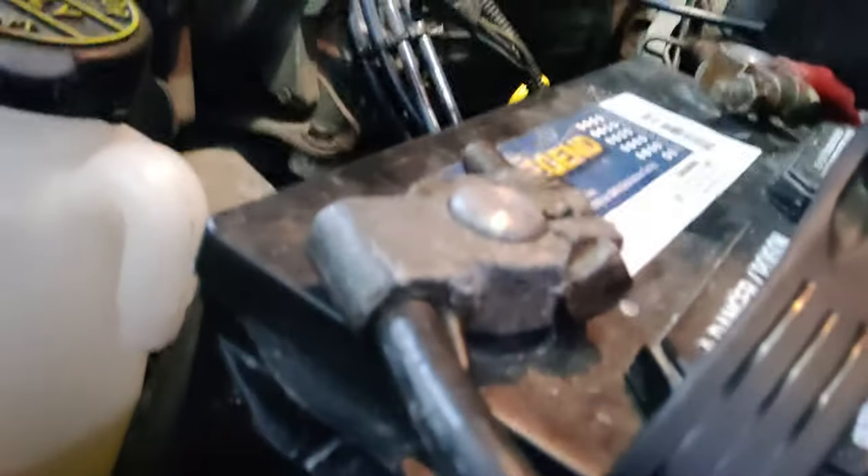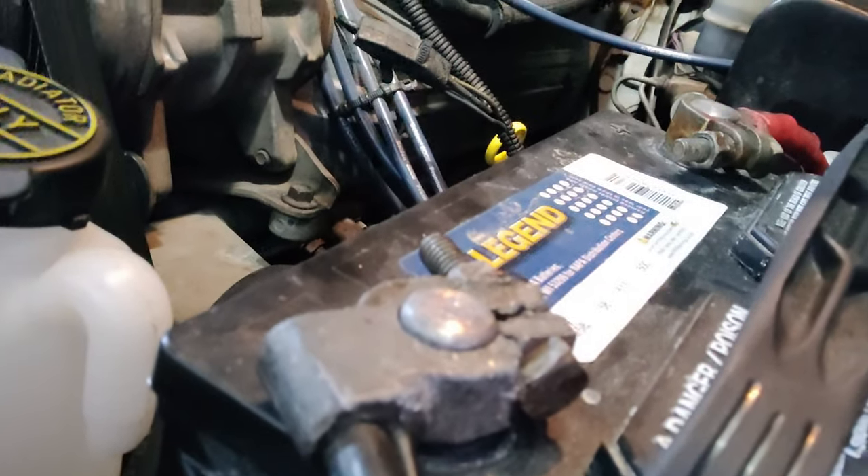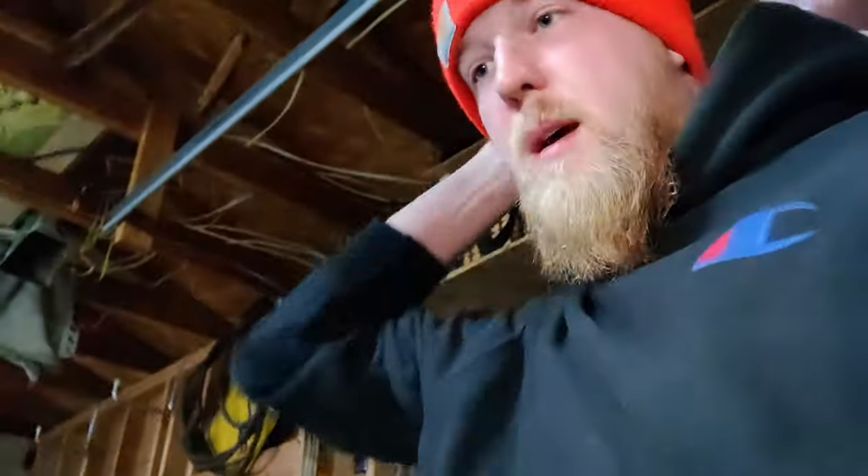Battery's in. I'm going to need a new ground strap eventually because this thing's cracking pretty bad. I'm going to unplug the coil wire so I can prime this thing and get the motor turning over. There's a trick you can do with these Mustangs where if you put your foot flat to the floor on the gas with the car off and turn the key to start, the car will crank but it won't start — I don't know if it cuts fuel or ignition, but that's what it does.